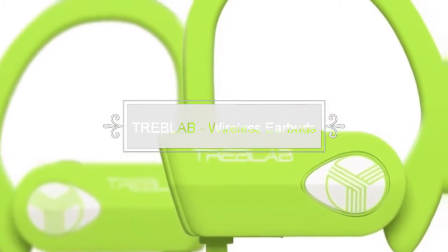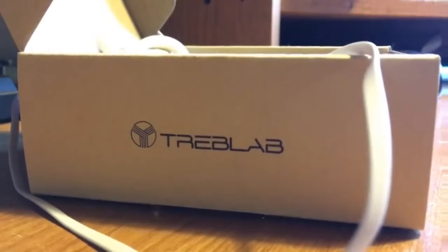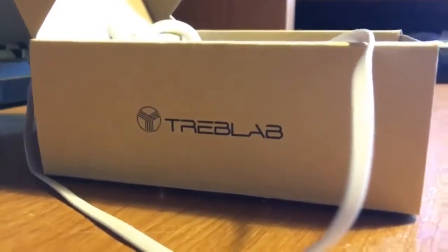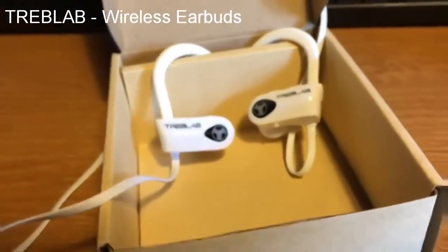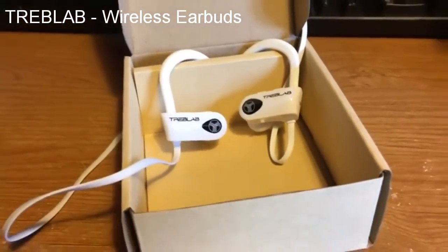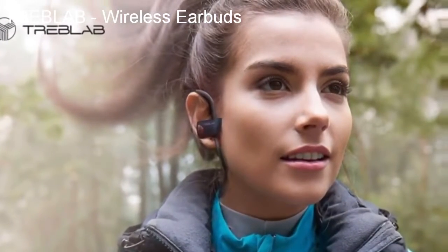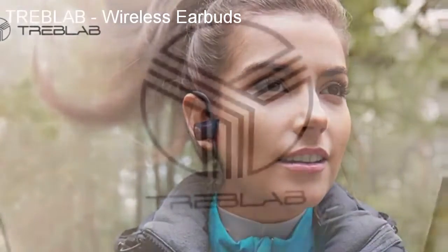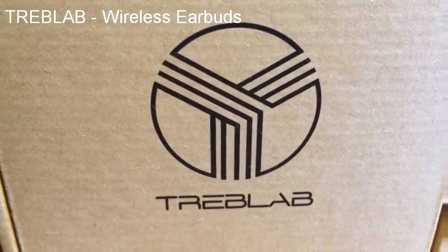Green, pink, purple, and then black and silver. The look is very sleek and they are pretty similar to the look of the Power Beats. Let's begin with the sound. Right out of the box, you'll notice they are loud. This is appropriate since they are workout headphones, and you'll most likely be in a loud environment when you use them. However, for daily use, this might be too loud for some people.